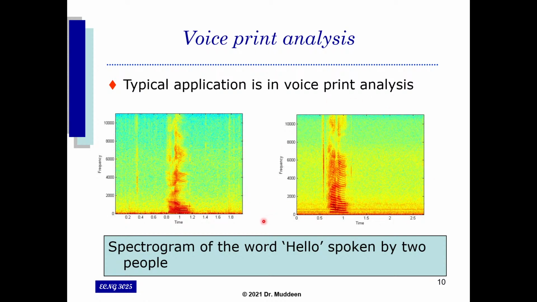The reason for this is that male voices tend to carry lower frequencies, and female voices tend to carry higher frequencies. So just from watching the spectrogram alone and watching the frequency axis, we can determine that in particular. The time axis here just gives us an idea of the instant in time at which the word hello has been spoken.